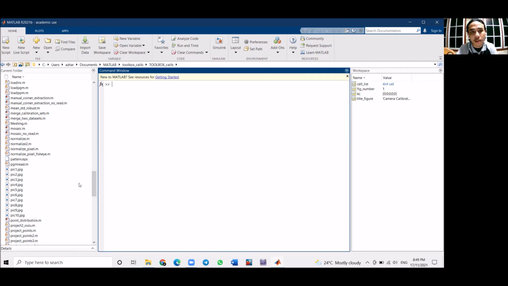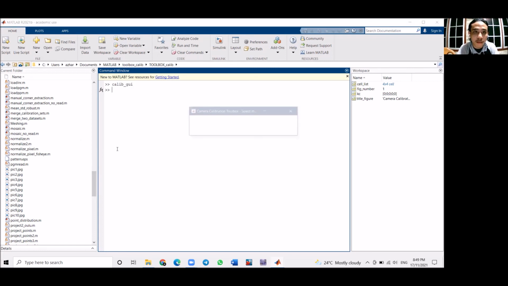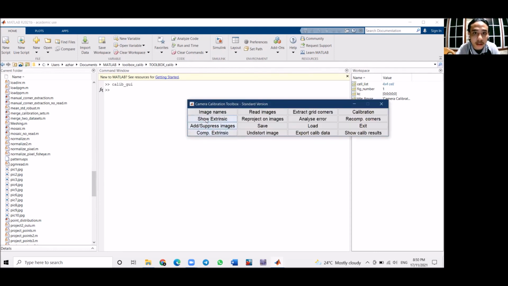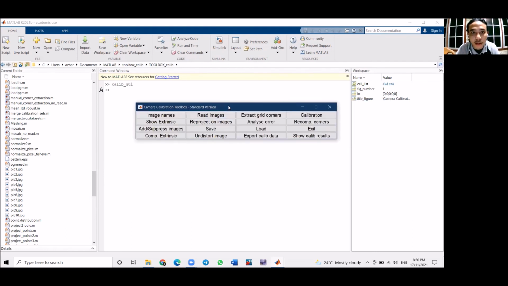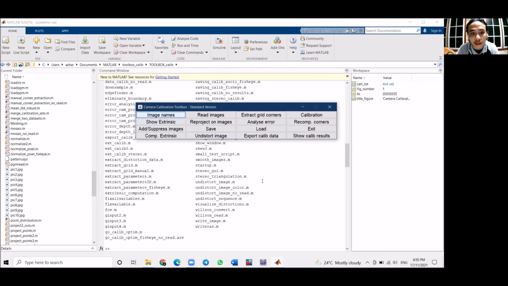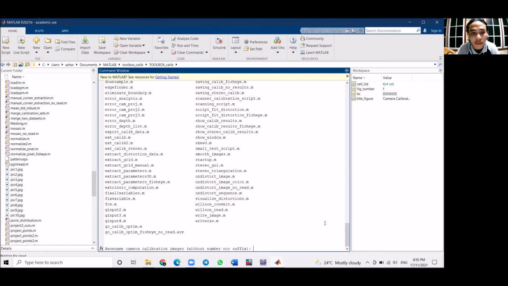If all the steps have been completed, we can start our demonstration. First, we need to type calib GUI and then select standard. Then first we need to select image names.